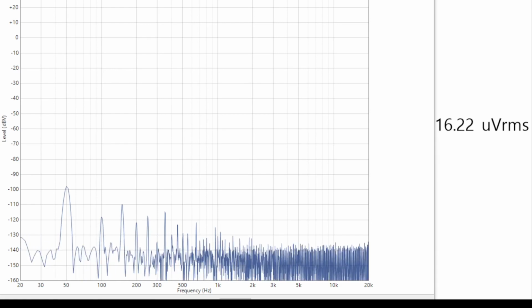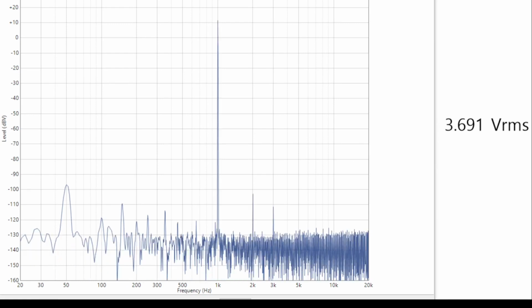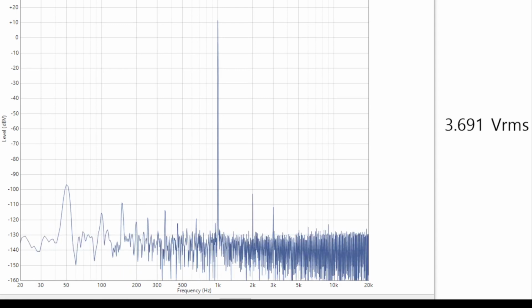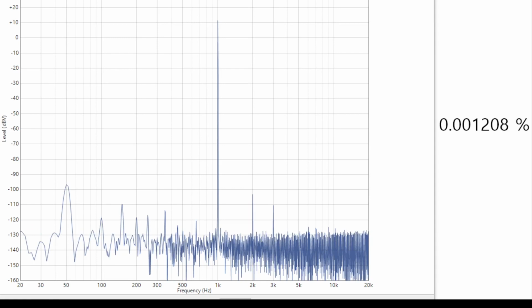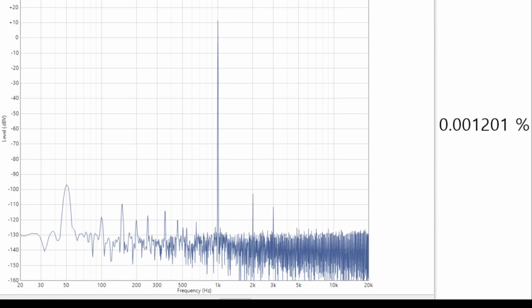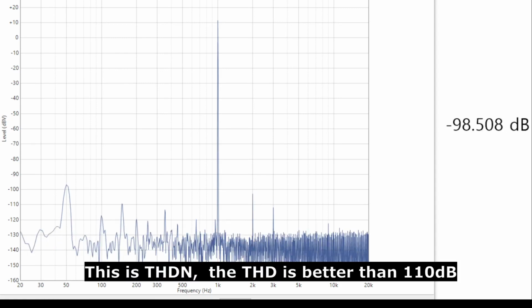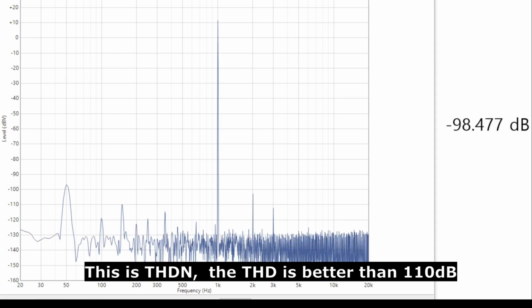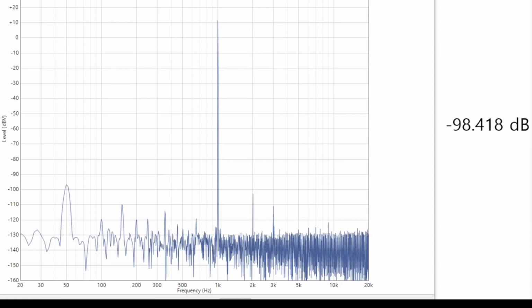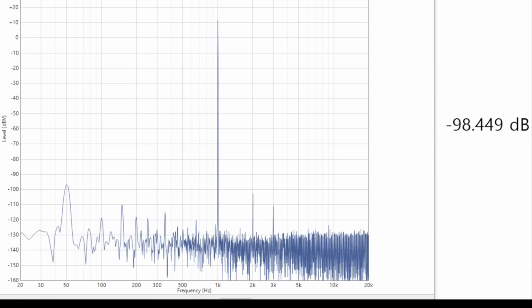And this is still at maximum volume. If I put my signal on, we've got a very clean signal there. Let's then look at our THD+N, and we're down at 0.001%, and if we convert that into dB, nearly 100 dB, and I'm pretty happy with that. Given the op amp we're using, and given the currents that we're using in the feedback of the op amp, I'm quite happy with that, and it's significantly better than the amplifier itself.